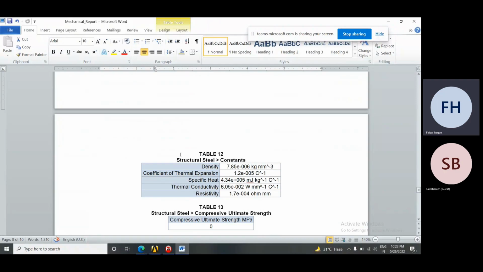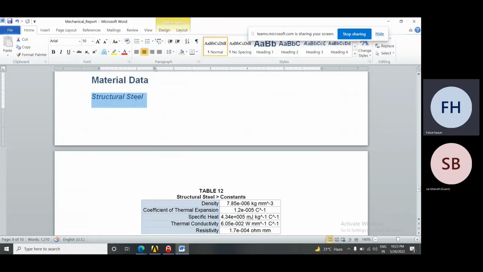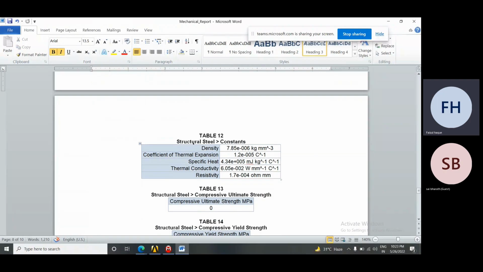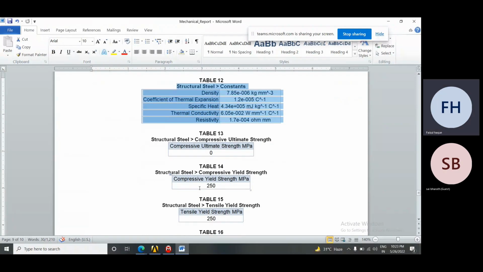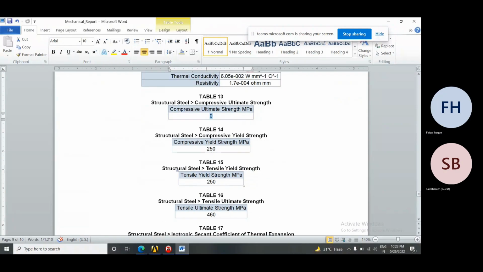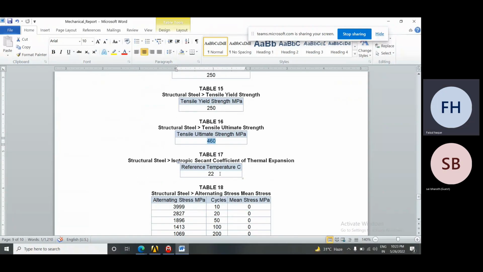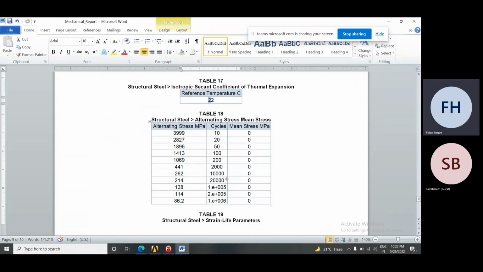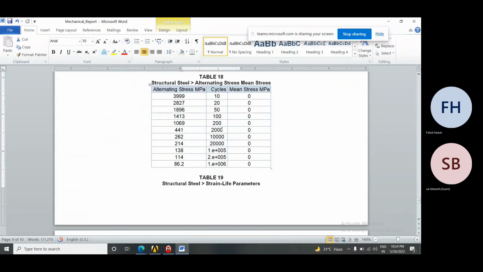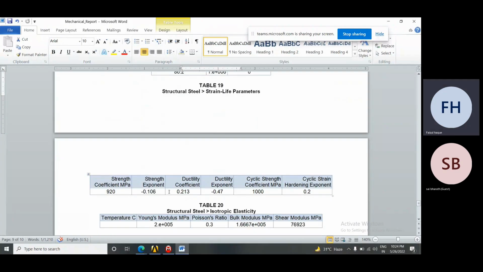Now moving on to the material data, we can see that the material we have taken is structural steel, and by default the properties of structural steel are given here: the density, coefficient of thermal expansion, specific heat, thermal conductivity and resistivity, plus compressive ultimate strength, yield strength, tensile yield strength, tensile ultimate strength, temperature, cycles, plus ductility coefficient, strength exponent, strength coefficient, ductility exponent.